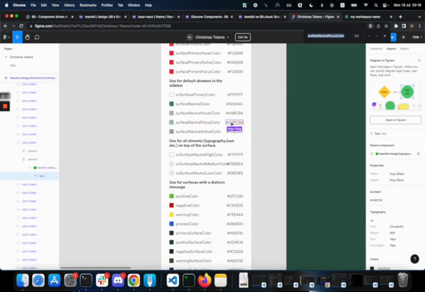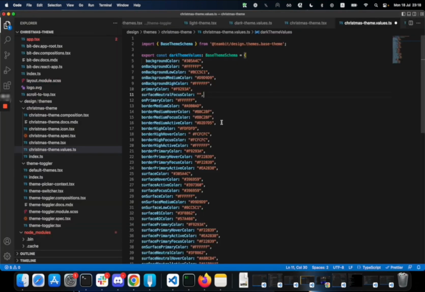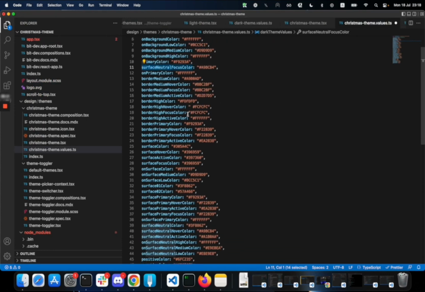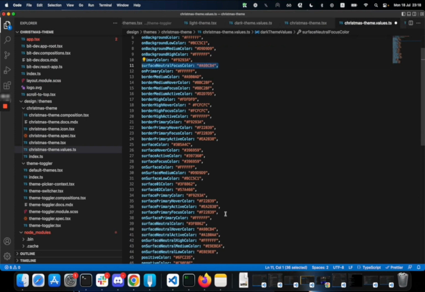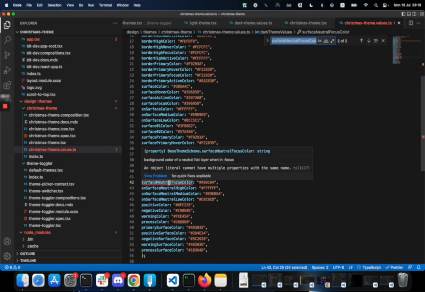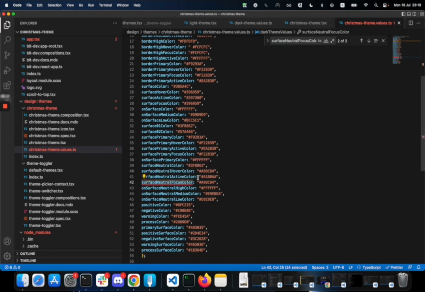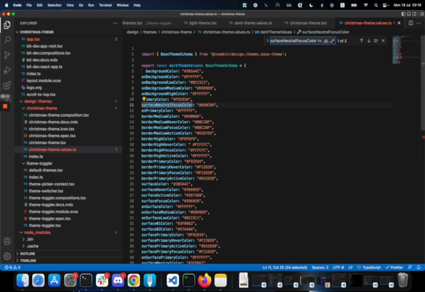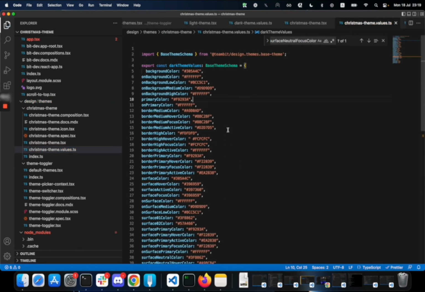And copy surface neutral color and place it here. Let's place it with its friends. Surface neutral active, let's put it next to here. Makes sense. Okay, good. So now TypeScript is happy.